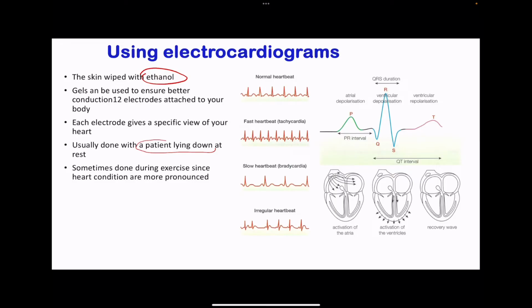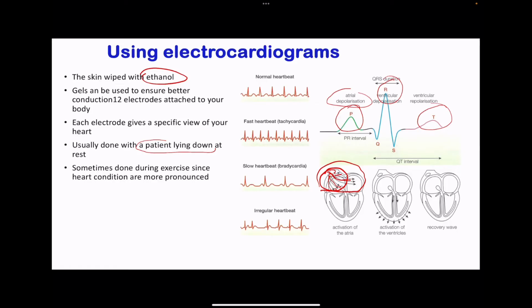The ECG trace consists of characteristic waves and intervals. We can see the P wave, the QRS complex, as well as the T wave. The P wave represents atrial depolarization. We can see when the atria are going to contract. This indicates the initiation of the heartbeat in the sinoatrial node. We can see this position here, and contraction of the atria. So this part represents the P wave. Depolarization of the atria as well as atrial contraction.